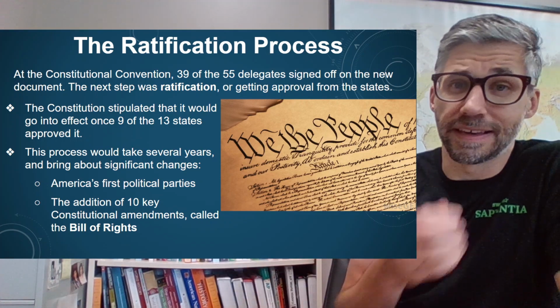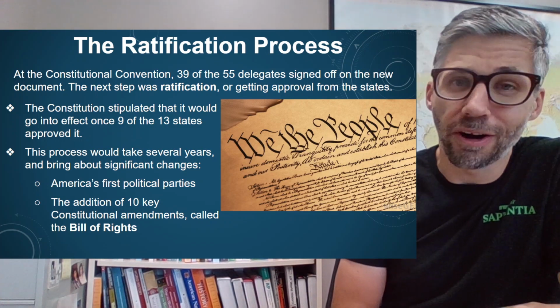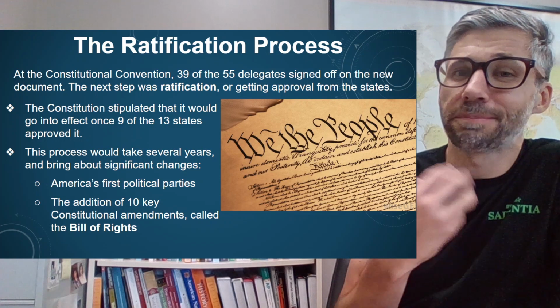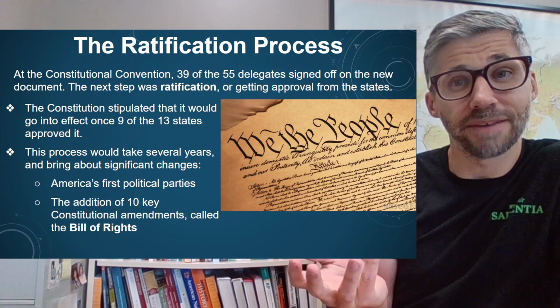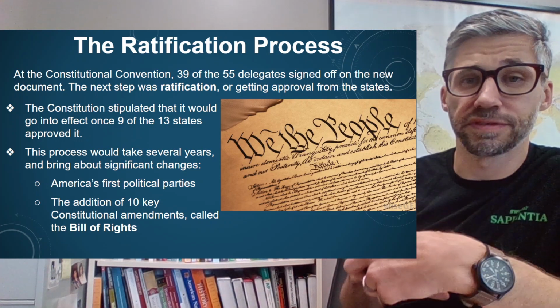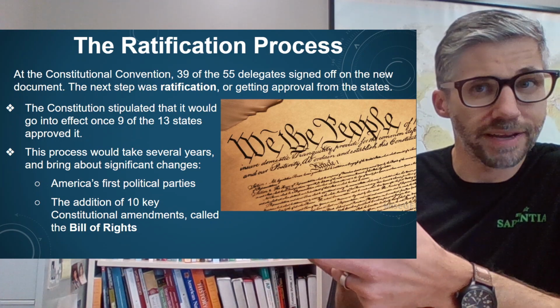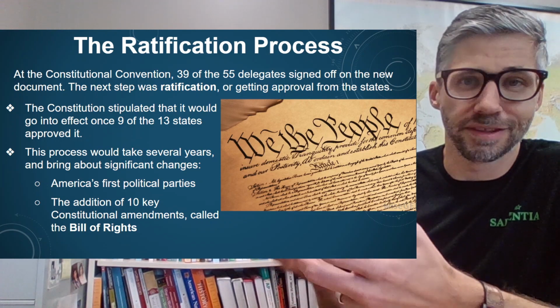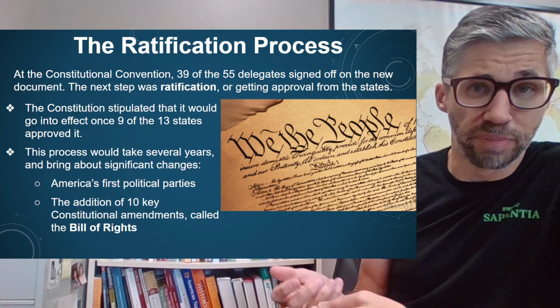And that's a slow process that will take a few years, and it'll take a lot of arguing and bargaining and negotiating. But in the process of this national debate over should we ratify the new Constitution or stay with the Articles of Confederation, we will see the emergence of our first kind of political parties. They're temporary at first, but of course we know that these parties will become permanent. And we also see the emergence of the Bill of Rights.